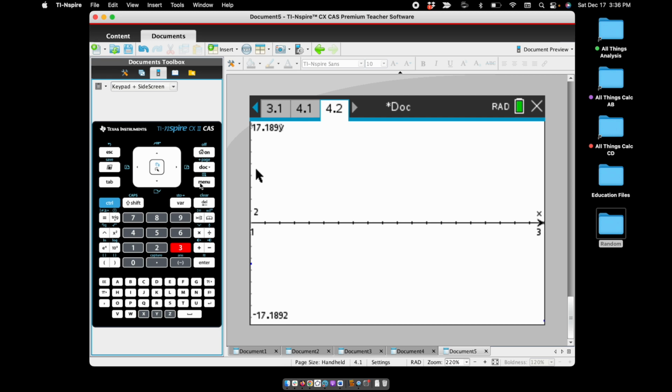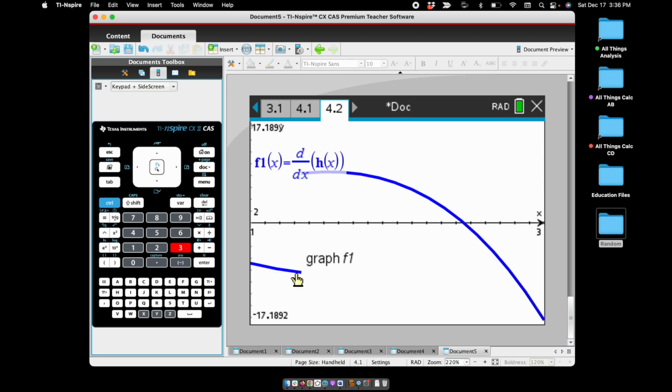It's like overtaxing the calculator. Oh, what is this? Why? I guess it's not differentiable at some point in there. That's really interesting. And you're going from decreasing to increasing. Okay, so this is the graph of the derivative. So the derivative goes from negative to positive at whatever this thing is. So that's a relative minimum.